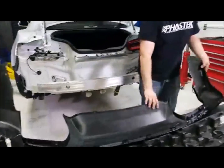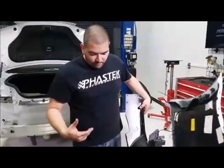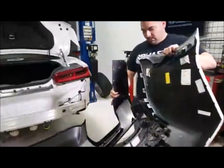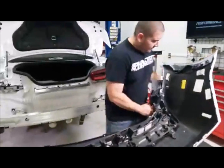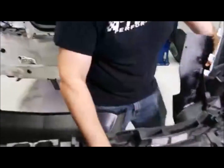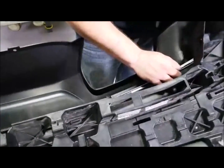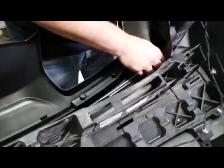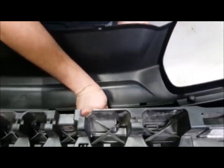So then all we'll do is get these clips and push everything back together, kind of reverse order of how we took it off. Same thing, we're going to put it on. Bumper a little bit, get that slid under. Line up these tabs here. And what I'll do is pick a side, start, and work my way to the other side.